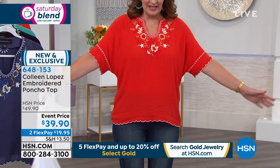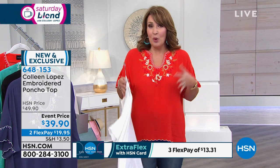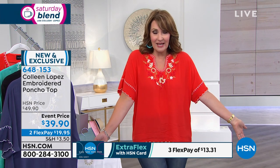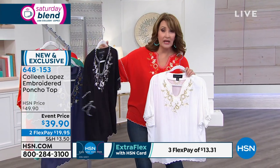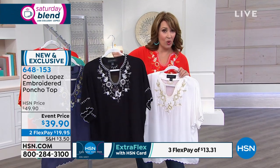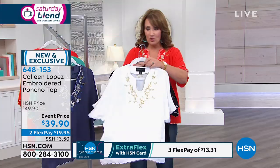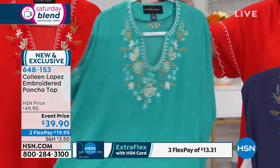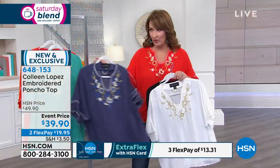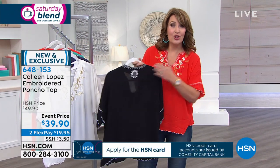The sleeve is so easy. If you're fuller through the chest area, it's nice and roomy. And the black is gorgeous — it has a beautiful silvery metallic thread with shades of gray and white. This looks so gorgeous with white jeans. The white is white on white — tone on tone, with beautiful golden embroidery. The teal is a beautiful turquoise-y color with gold and white. The indigo is a darker chambray blue. The cherry red is more of an orange-red. It's $39.90. There's also a little embroidery in the back — a sunflower. The embroidery goes all the way up and around the neckline and all the way around the sleeve, with a little scalloped hem.